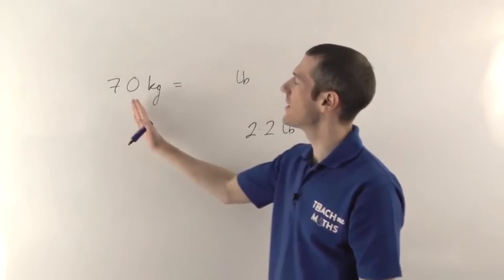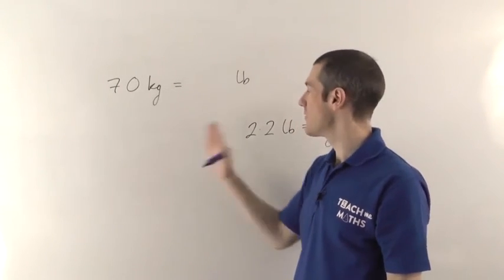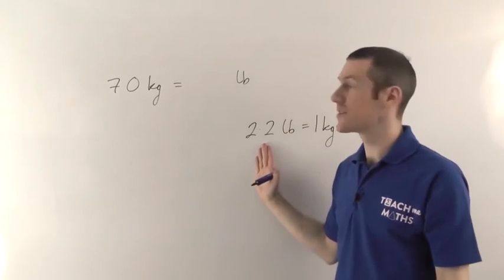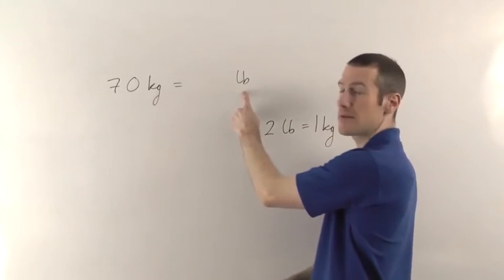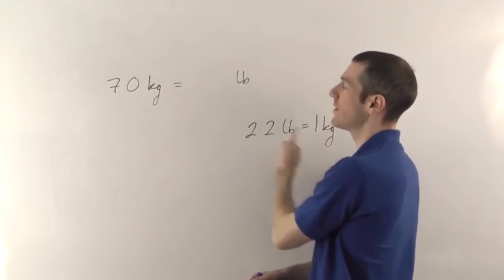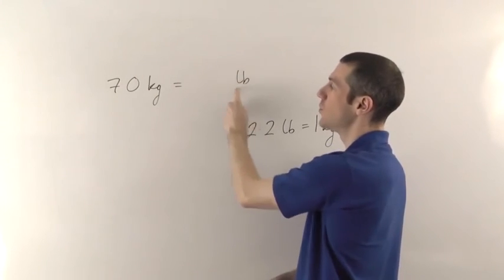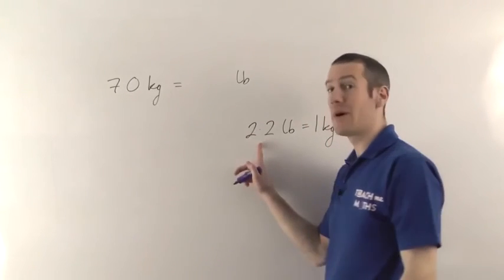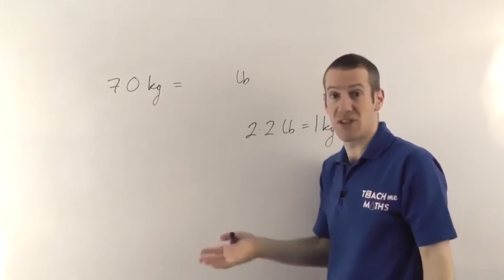Alright, so converting then, we're going to start with the 70. You always start with the amount that you've been given, and you're either going to multiply or divide by 2.2. You just have to decide which. So in this case, kilograms are heavier than pounds. You need over 2 pounds just to make 1 kilogram. So we're going from a heavier unit to a lighter unit. These are smaller than these, so we need more of them. So you're going to have to times this by 2.2. If you end up needing more of them, you times. If you needed less of them, you would divide.